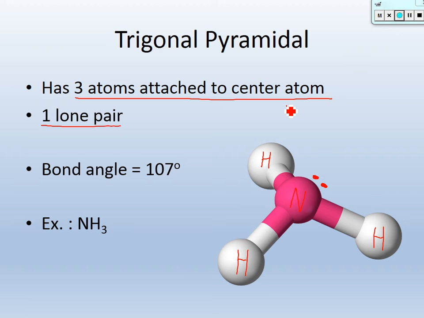So here's an example of trigonal pyramidal. If you see it on the counter here, it does look kind of like a pyramid. The lone pair that would sit up top here is repelling these other electrons in these bonds, and it's pushing them down, so it kind of looks like a pyramid. So that's where the name comes from.